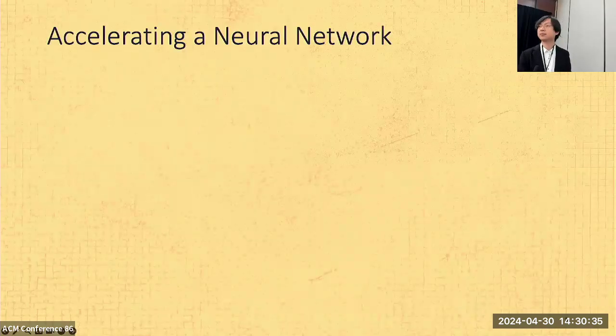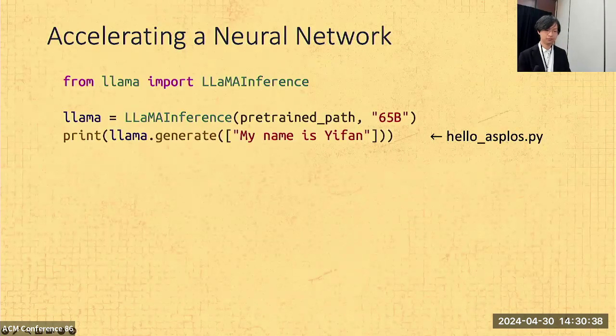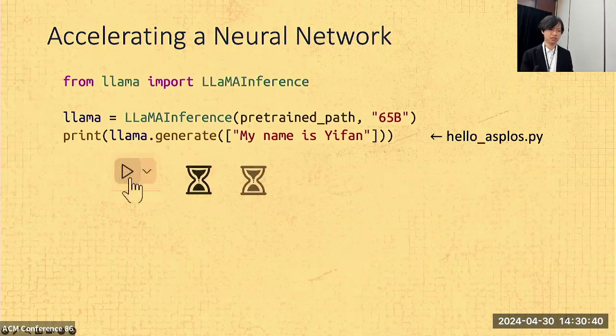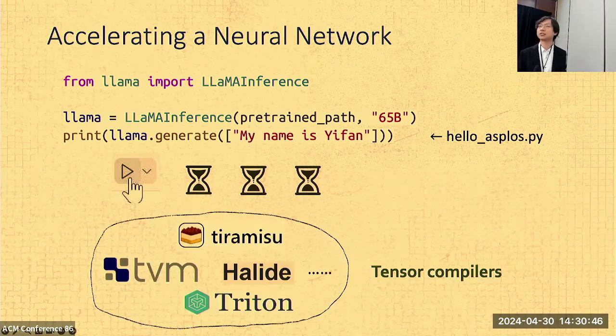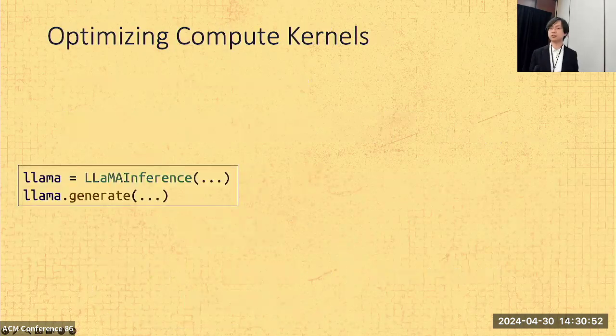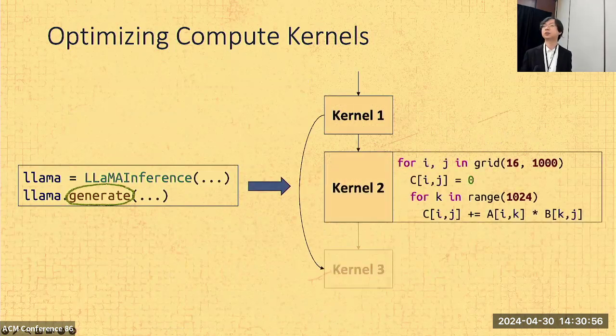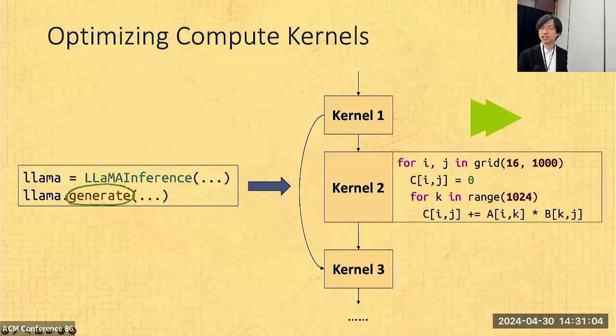Let's say you need to run some DNN, maybe in your app. You click on the launch button. Oops, the DNN is taking way too long to run. Happens all the time. So you go to tensor compilers, a number of tools designed exactly to speed up your DNNs. To a tensor compiler, your DNN is a graph made of compute kernels. And to optimize the DNN is to transform the kernels so that they run faster. And that is the job of an optimization schedule.